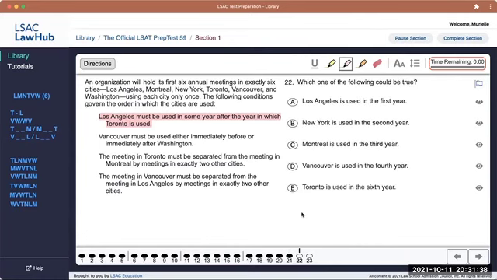Okay, which one of the following could be true? L is used in the first year. No. Okay, so sorry, could be true. Yeah, so this can't be true. That one's out. Can't be true because of the first rule. N is in the second year.